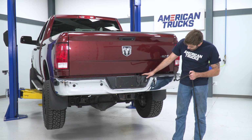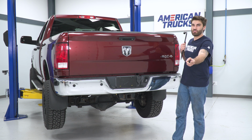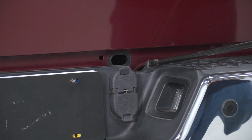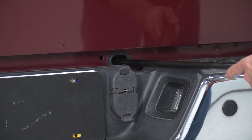And now we're going to be looking into this small little access hole. This square tip's going to meet up on the inside, and then we can turn to the left and lower our tire. All right, so now we can go into that access hole kind of at a downward and to the left angle.